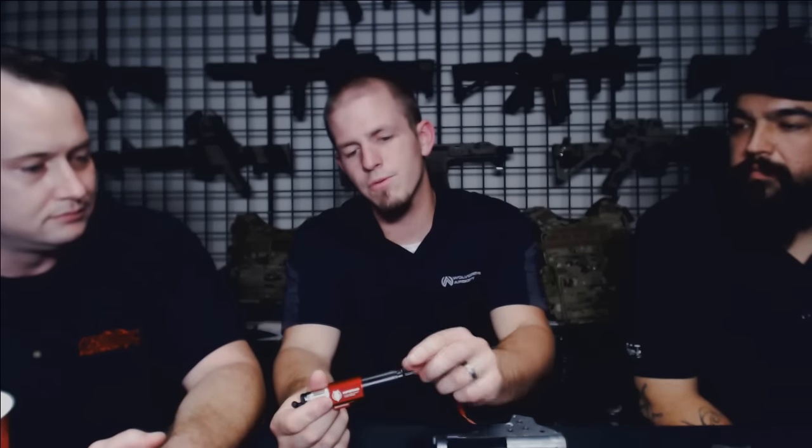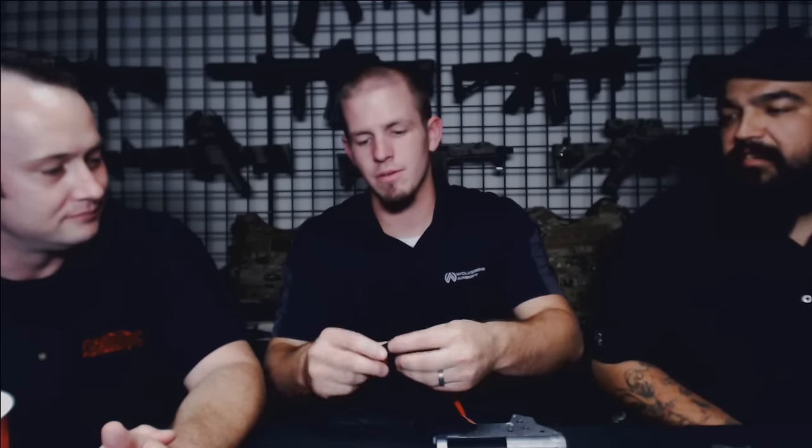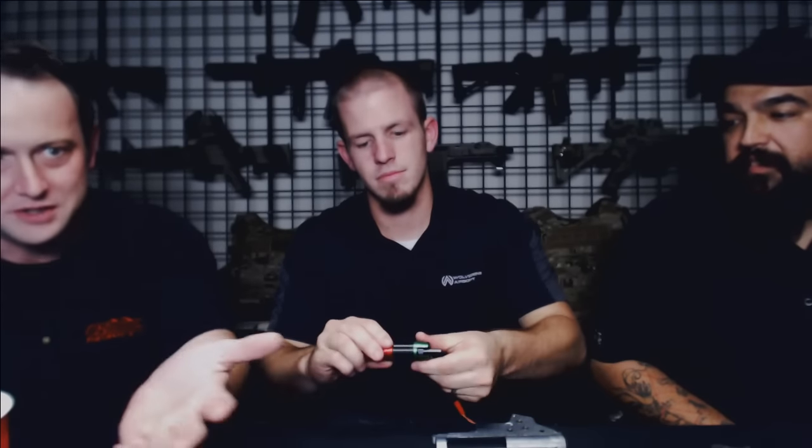So this is the Hydra front end. Like you said, the Inferno front end only works with centerline nozzles, but you can, just like you did, buy a Hydra front end and put it on your Inferno. Now, the really good thing about that for you guys, our customers, is that let's say you get an Inferno and you want to put that into different style airsoft guns. Instead of having to buy a whole new HPA setup, you can just buy that Hydra front end. It's going to save you a lot of money, and it'll be very versatile.